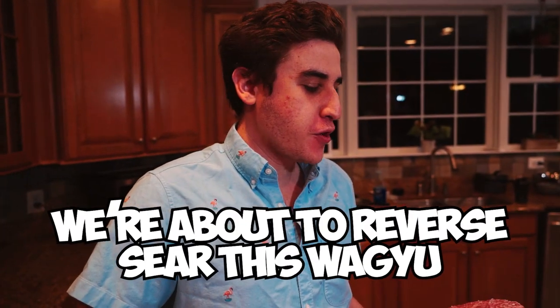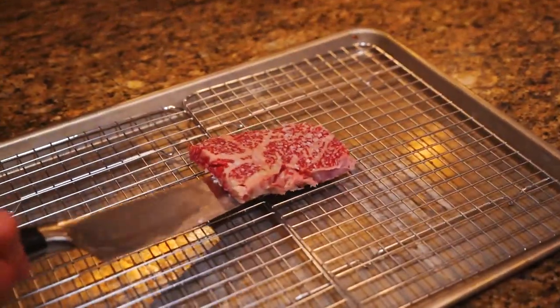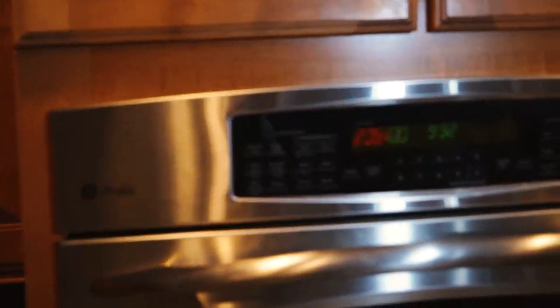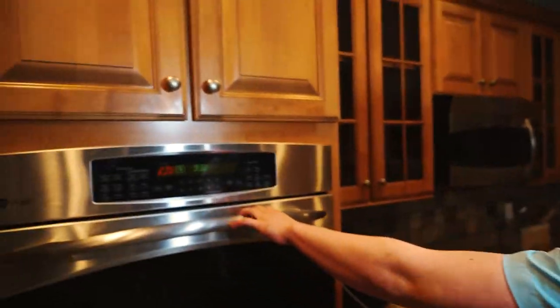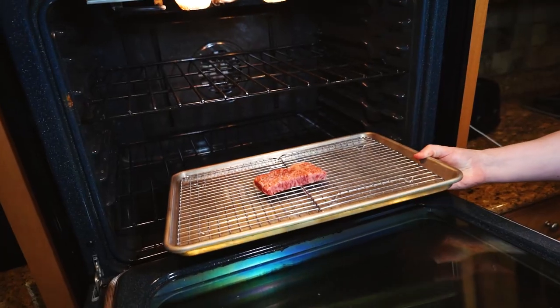All right, so we're about to reverse sear this Wagyu. Put it down on the cooling rack. I preheated the oven to 275. Once again, we don't want to overcook this, so I'm gonna put it in only for probably like 10 minutes aside, if that. And yeah, we're gonna keep taking the temp, make sure we don't overcook it.